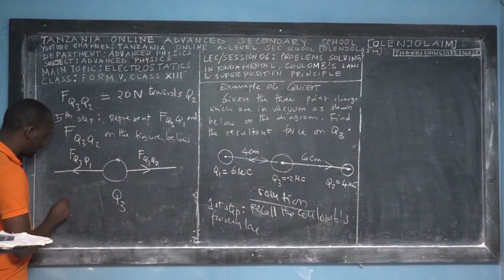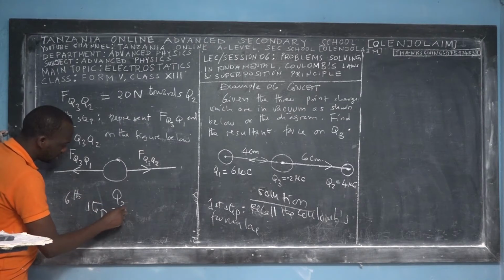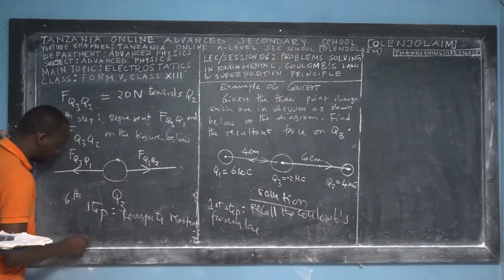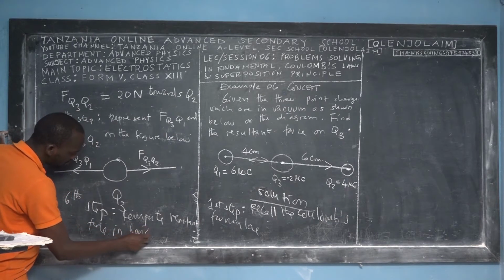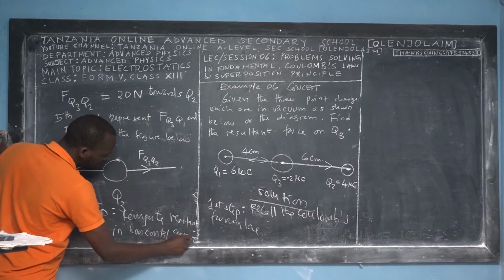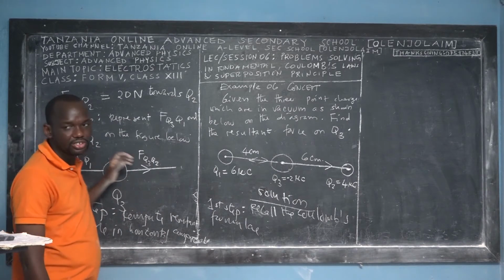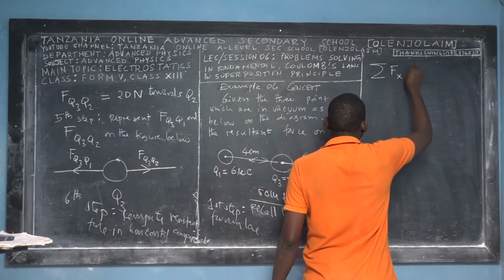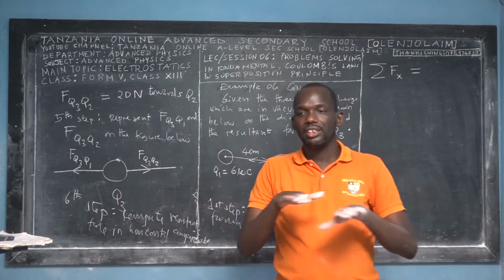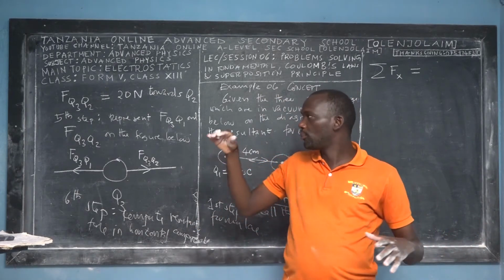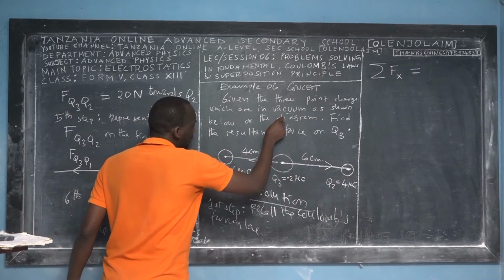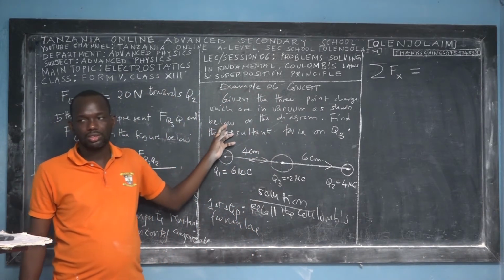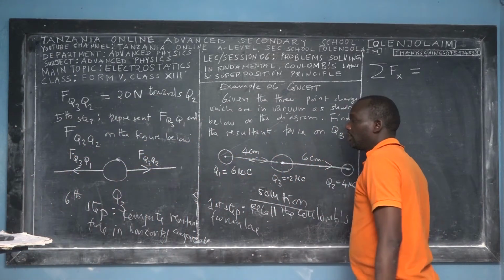So the sixth step now: compute the resultant force in the horizontal component. Why do you call it horizontal components? Because both of those forces are acting horizontally along the straight plane, right? So this is the summation of the forces in the horizontal component. Listen carefully. Horizontal components mean that those forces are parallel to the surface. If, for example, Q4 were somewhere else, you would have an angle, and because of the angle you would have both vertical and horizontal components, right? Are we together?